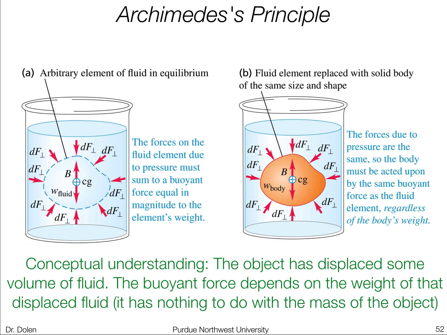Okay, so this is just another conceptual picture of this, right? If I have a rock which I've submerged underwater, it's pushed some water out of the way, right? All the water that would have been right here, all of this water has now been pushed out of the way. It is the weight of that fluid, right, that is equal to the buoyant force, right? So the actual mass of this rock doesn't really matter. What matters here is that the volume of this rock pushes away some volume of fluid, displaces that much fluid, and we have to know the density of the fluid. If we know the volume of that fluid, we can calculate the weight of that fluid. Okay, so that's Archimedes' principle.